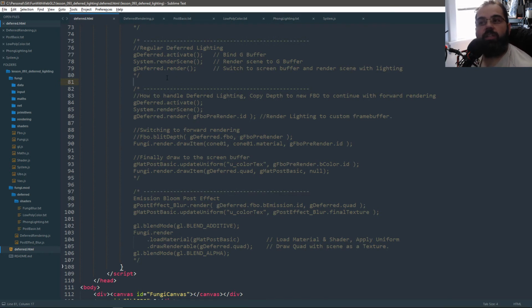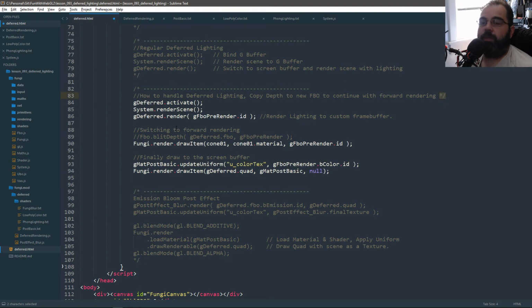And then we can continue further with forward rendering. If for some reason we're going to create a scene and then want to do post effects, maybe we want to add more things on top of the scene, we might need forward rendering after that. To set up forward rendering after you've done your deferred rendering, it's pretty simple. You render your scene.